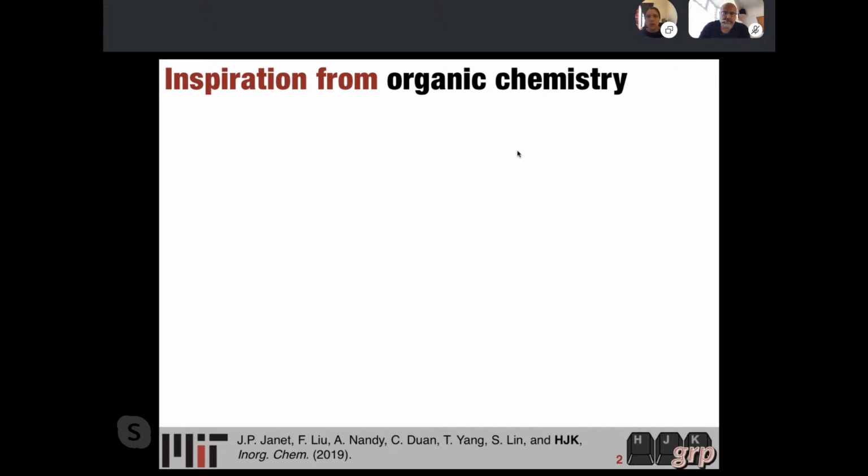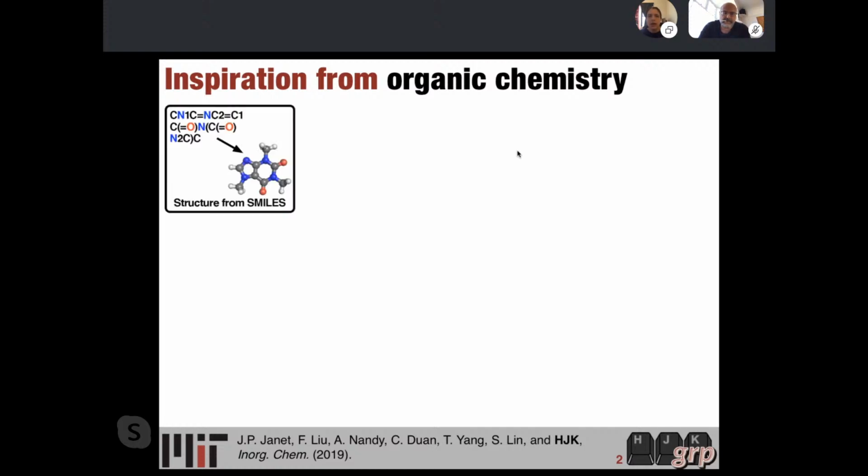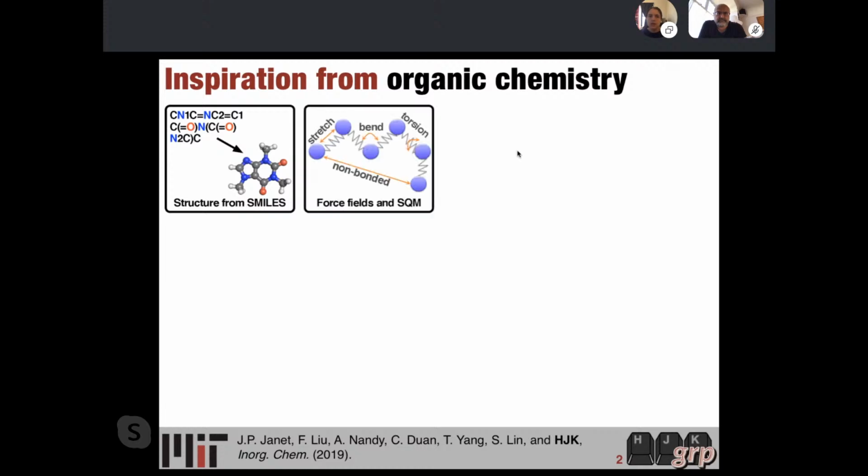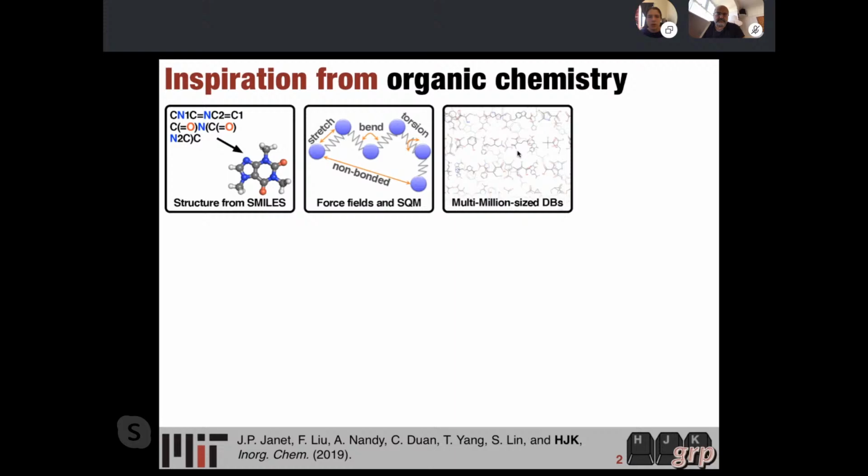And then even going back further, the organic chemistry community in the 80s and 90s, through therapeutic drug discovery, had developed a lot of really handy tools. So if you know the SMILES string of an organic molecule, you can very easily generate structure, you know its connectivity. Many low-level, high-throughput methods such as force fields and semi-empirical theories work well here, and there are multi-million molecule-size compact databases of all of these SMILES strings that, even if it's not the whole chemical universe, are a very big chunk that we could think about for discovery.